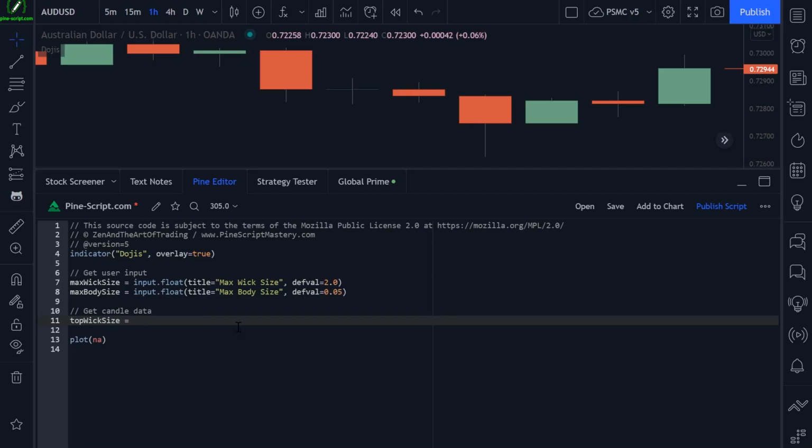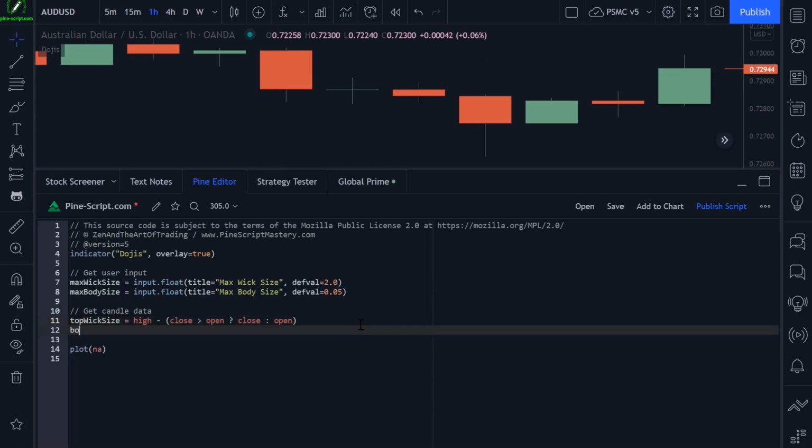So here, top wick size is going to be set to the high minus, and then I'm going to open up some parentheses here. And I'm going to say, is the current close greater than the opening price? If so, then we want to subtract the high from the close. Otherwise, if the open is higher than the close, we want to subtract the high from the open. So here we're essentially getting the highest body, whether that be an open or a close. So in a bearish bar, it would be the open. On a bullish bar, it would be the close. So here I can say reference the close, otherwise reference the open. And now we're subtracting the high from the highest body. And that will give us our top wick size.